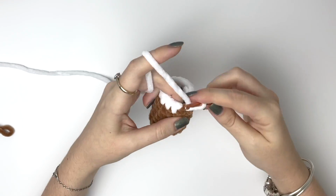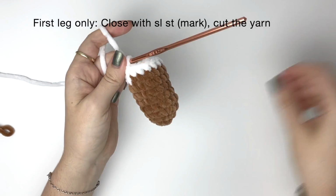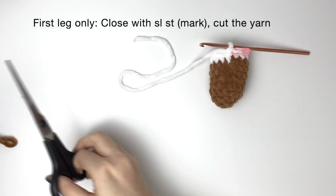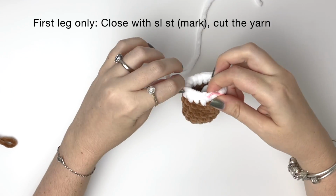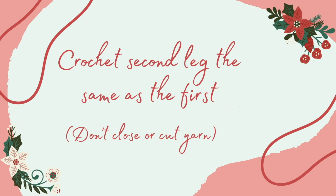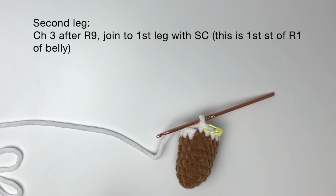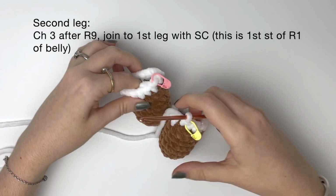Now for the first leg only, we're going to close with a slip stitch and put a stitch marker into this stitch. Then we can cut the yarn. Now you're going to do the second leg the same way, but without the slip stitch or cutting the yarn. So my second leg is done. And now we're going to join it to the first.